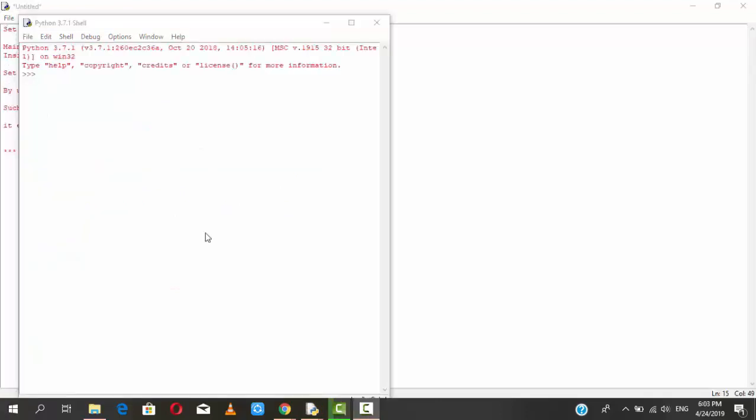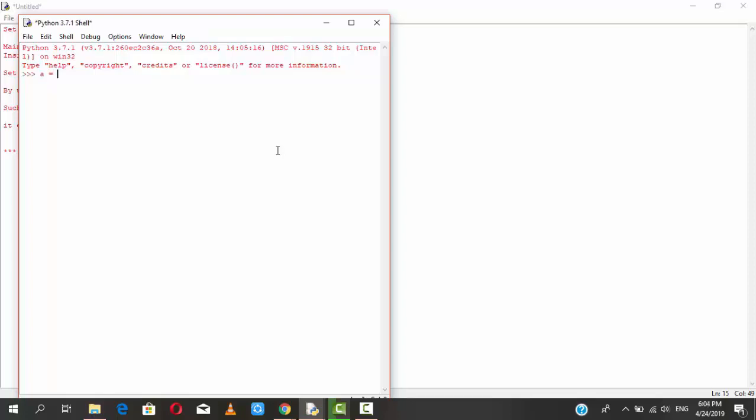Now we'll be seeing the conditional statements in Python. So what is the use of these conditional statements? All the things we are going to discuss now. It will be based on conditions like greater than, less than, less than or equal to, greater than or equal to, A not equals to B and B not equals to A. All these operators will be used in these conditional statements. So first we'll be seeing some basic examples.